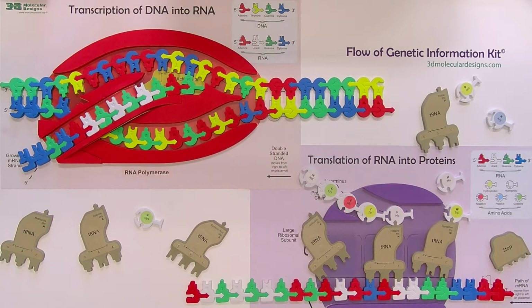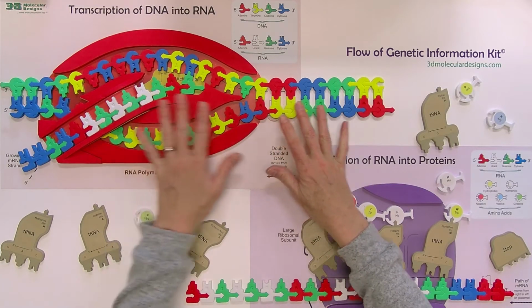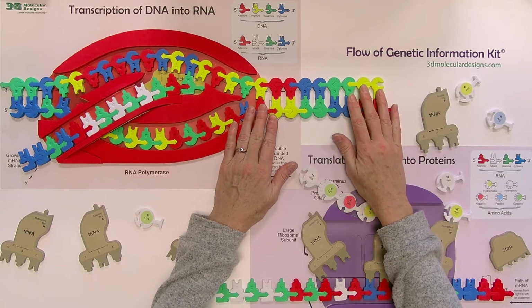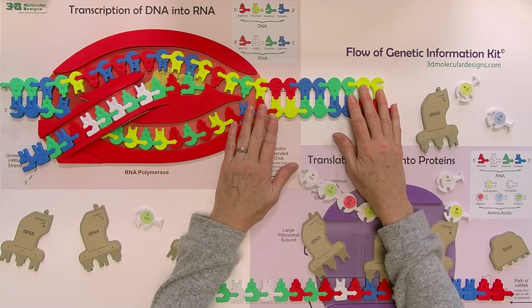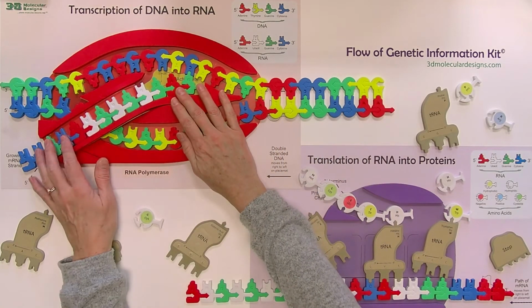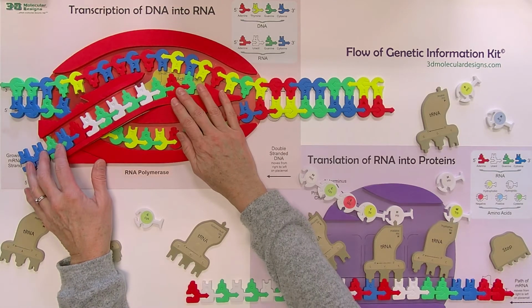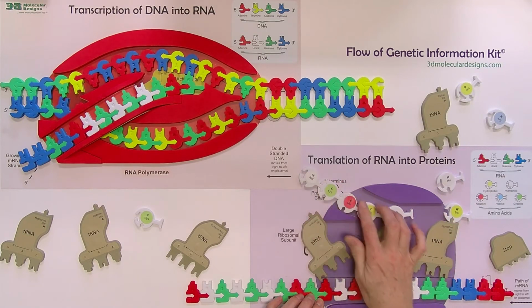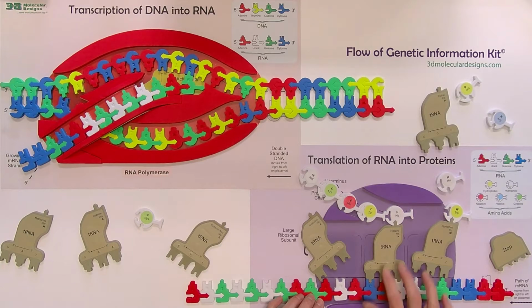So briefly, the flow of genetic information is the transfer of the information that is stored in the DNA, in the nuclei of the cells in your body, to an RNA copy, what we call an RNA transcript. That then takes that information and brings it to the ribosome, and the ribosome then translates that into a peptide or protein chain. It does that by these transfer RNAs that read every set of 3 nucleotides, which we call a triplet codon.